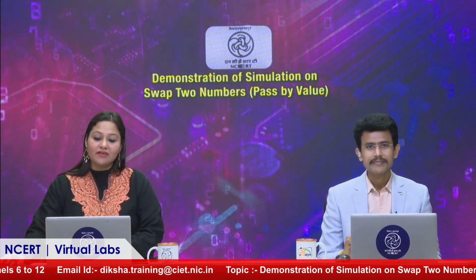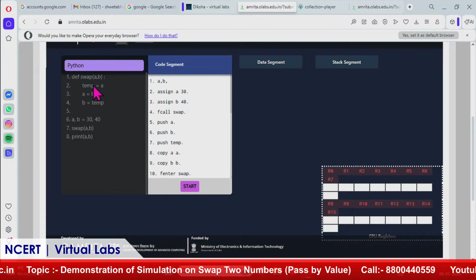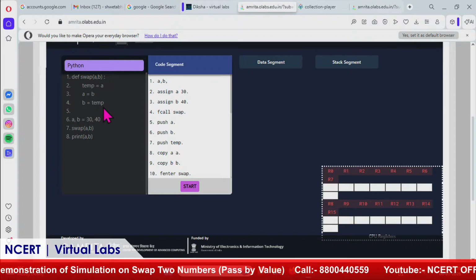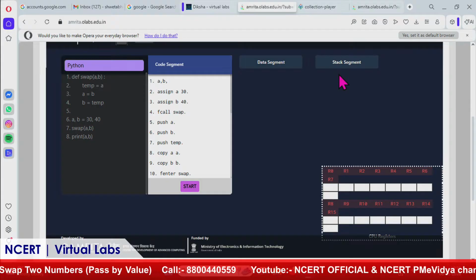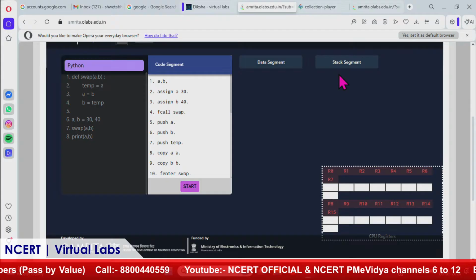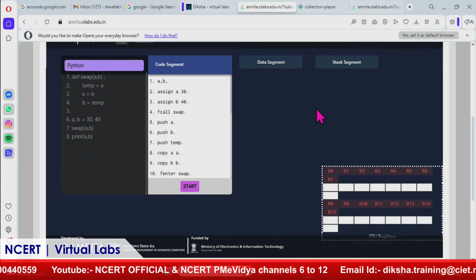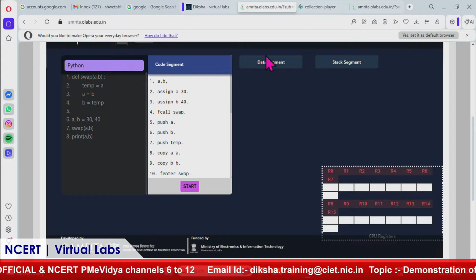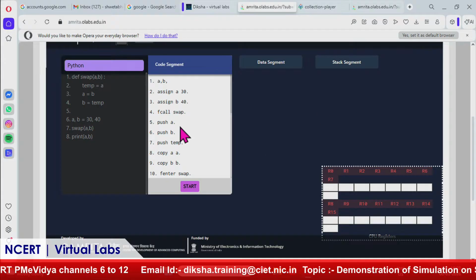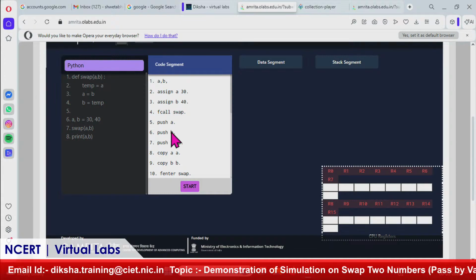So I can also ensure that when you are conducting this simulation, you can also understand the memory management part, that how the values are declared by the user, and then we have the data segment and stack segment. So a child will also gain clarity on how the temporary variables, the local variables which we define in the program, are stored in the data segment, how these partitions are created in the memory, and how a function is declared and goes into the stack segment. And there is an important part of this stack. We can see the keywords push and pop. So it is used in the stack.